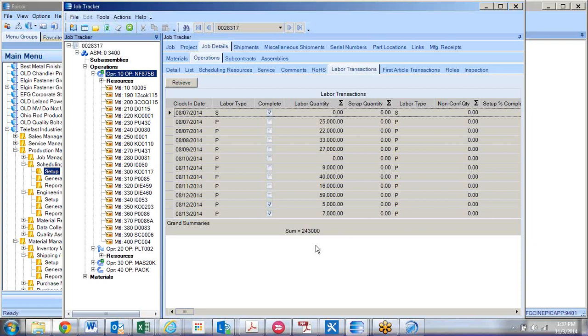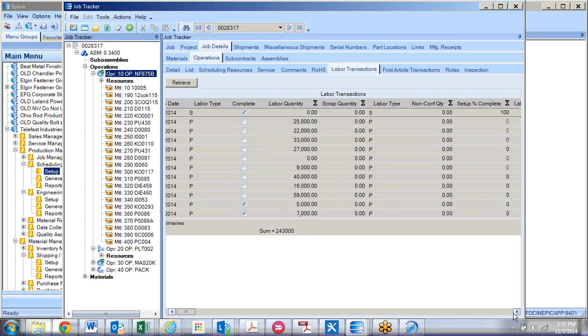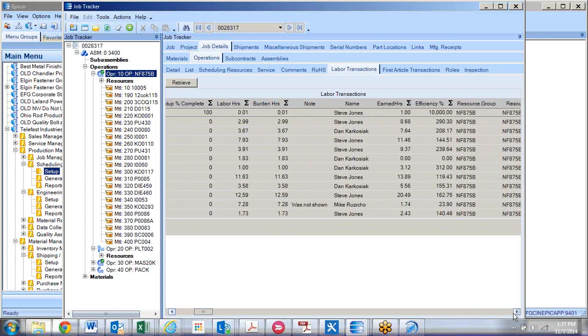And someone logged into the job, didn't report any pieces complete. Then 9,000, 4,000, 15, 59, and then 5,000 and 7,000. That got us to that quantity there. There's the individuals, and there's the system earned hours and the estimated efficiencies.